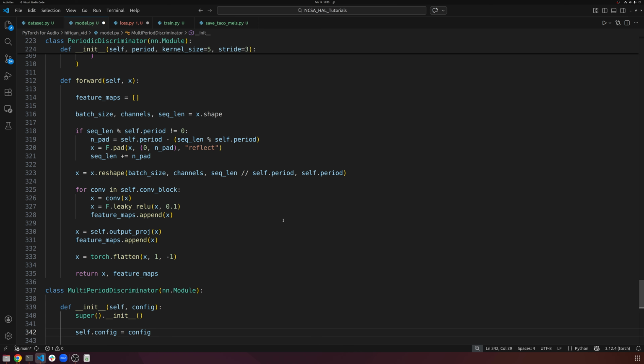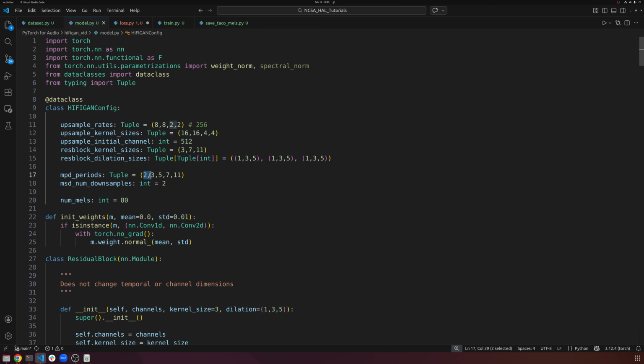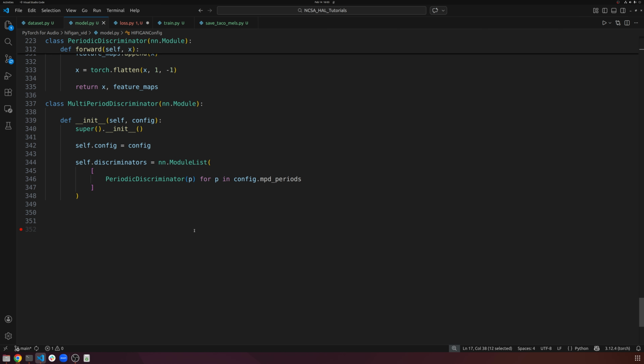periods, right? So we've already defined in our config the number of periods, or the period size, for each of the discriminators. So in this case, we have 5 of them with these periodicities. There we go. And of course, not all of them will be useful, right? If there's nothing in your audio that has a periodicity of 2, then that one won't really be used, but at least some of them should be used. There should be some type of periodicity in your data, so hopefully at least one of these discriminators will capture that. If you actually know something about your data, you can select a period that might be more ideal, but this is what we're going with to be close to the paper.